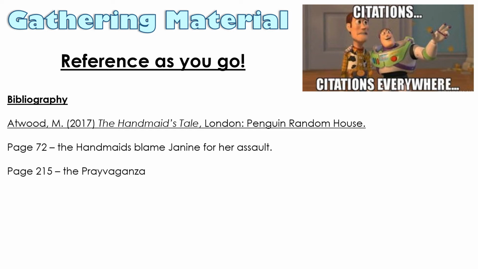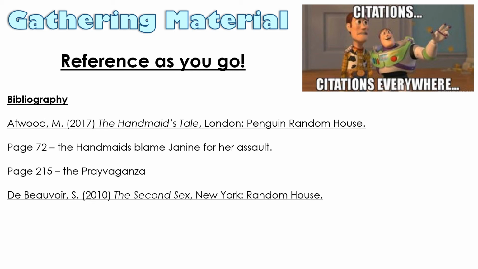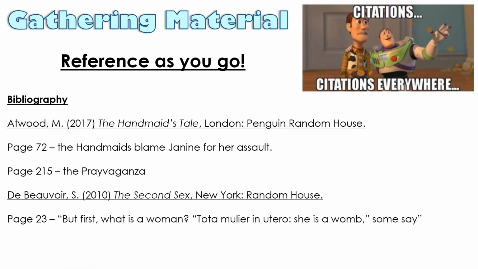Now, I'm going to add my reading of The Second Sex, because I want to apply feminism to The Handmaid's Tale. In my reading of this, I find an interesting quotation, so I add that there from page 23. But first, what is a woman? Totalia mulia in utero, she is a womb, some say. This is very relevant to The Handmaid's Tale, so I'm popping that in there.